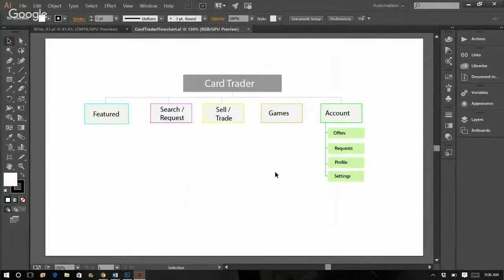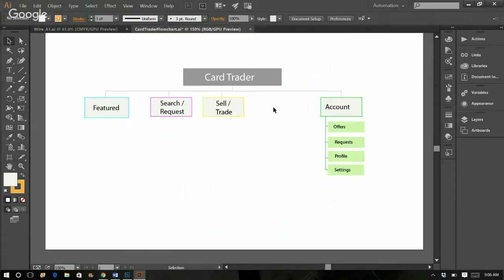So my flow chart, I had a section. So the games, well, this wasn't here. These 3 were the main things that it connected to, and then my trades, and then the account was actually kind of separate. So I had a dashed line connecting to it to show. Right, because we talked about that last time.